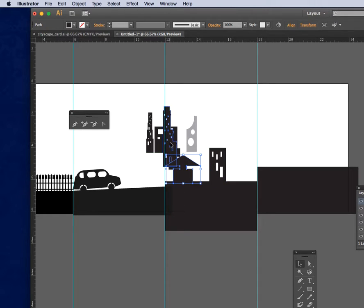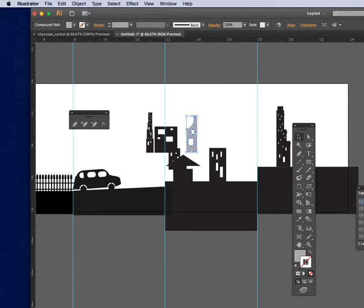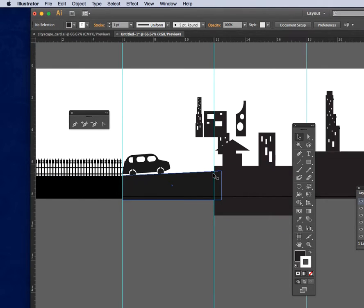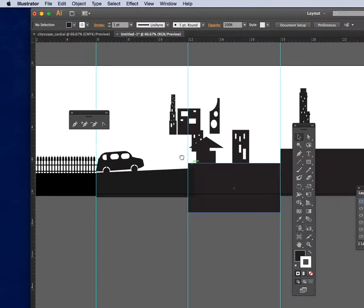And I'm realizing that I think I'd like to have a couple more objects. Everything should have a fill black, by the way. A couple more objects in here. But I'm going to stop the video right now and come back to this when I'm all done so you can see the final version. But just acknowledge that this is a fold line. So if you're going to have something step up, do that.